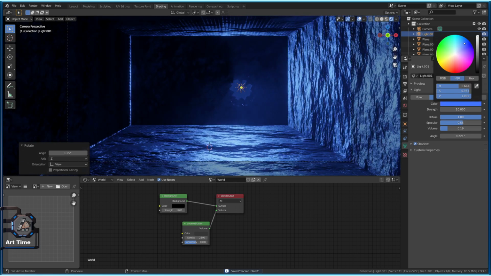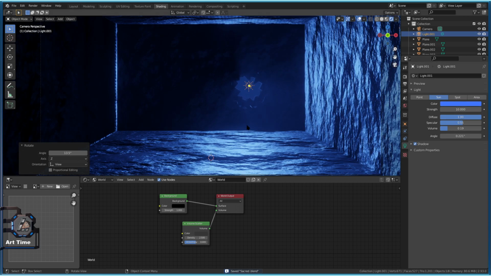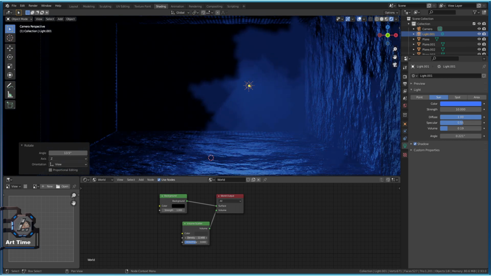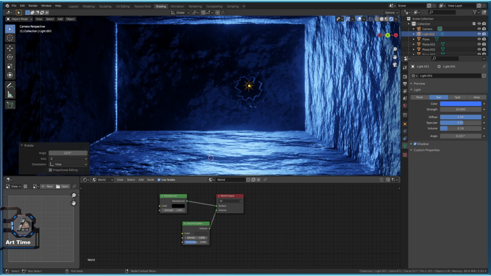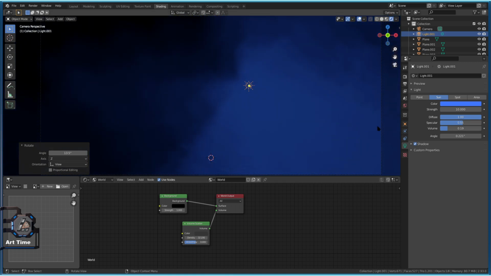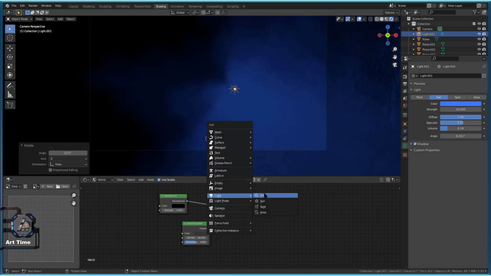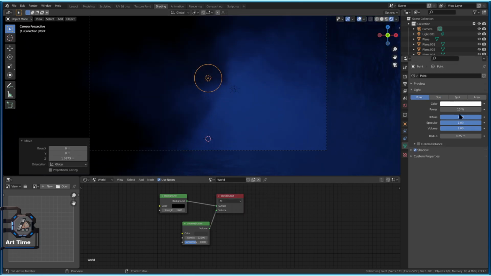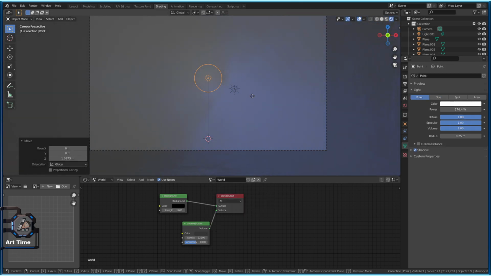Let's stick to that. Okay, just a little bit of density. I'll just overdo it for now because I want to see how it looks when we have another light source like this one maybe. I see.